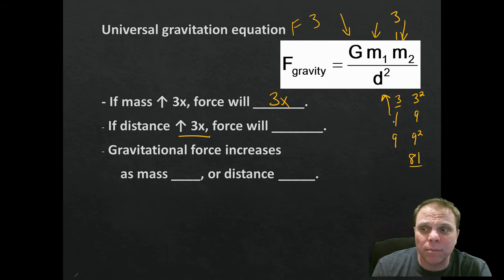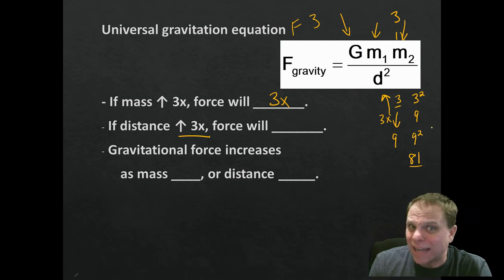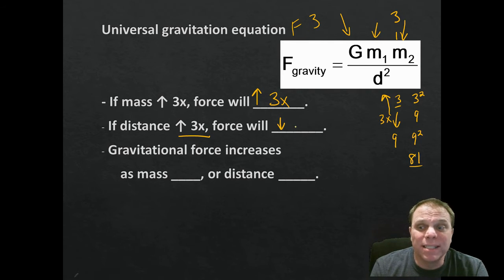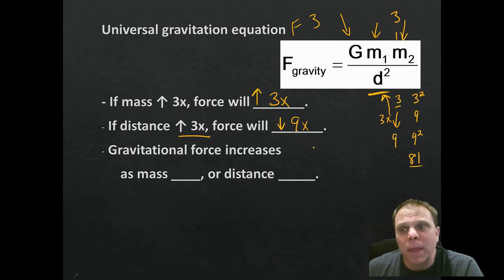Although I only increased by a factor of 3 here, I increased by more than that, all right? 3 times 3 is 9, but 9 times 3 is 27, right? So I have increased this quite a bit more. I've increased it to 9 times 9 instead of just 9 times 3, right? And so I'm increasing it by a squared factor. So if distance is increased 3 times, the force will decrease, okay? By the way, this one was increased 3 times. The force will decrease because it's being divided by 9 times. Okay, so it's a squared factor. So distance actually has a bigger effect on gravity than the mass does.